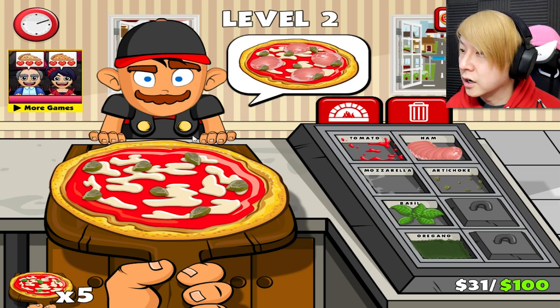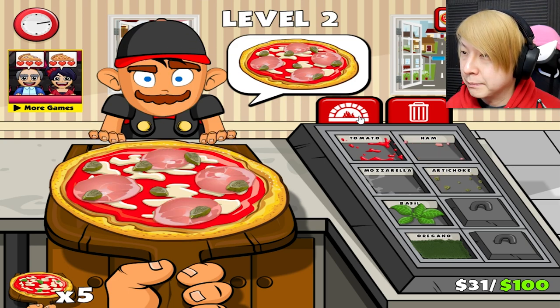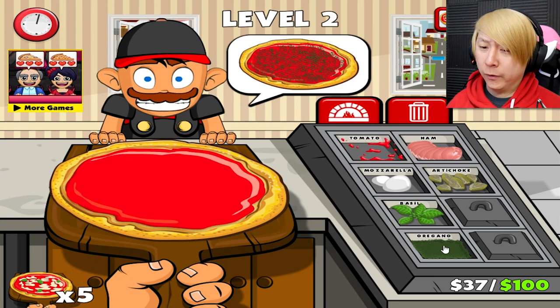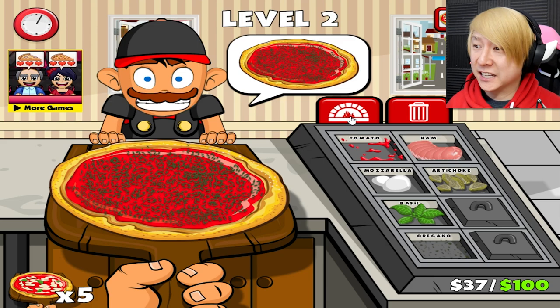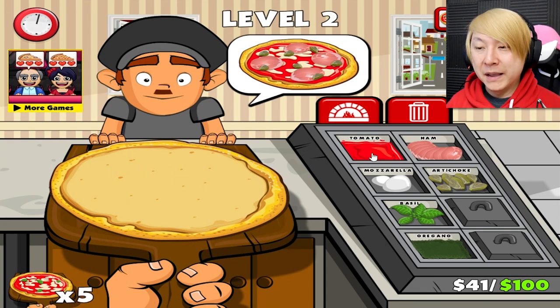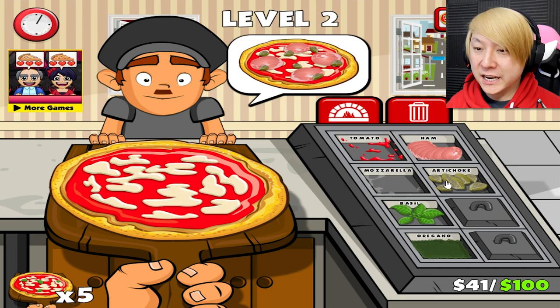Artichoke, oh, that's what that is. Oh, this guy's drumming his fingers. He's not happy with me. Here, get that. Oh, he was a little bit mad. I'm sorry that it took me like 10 seconds to make your pizza instead of three. Good Lord. Man, people are really impatient these days, I guess.